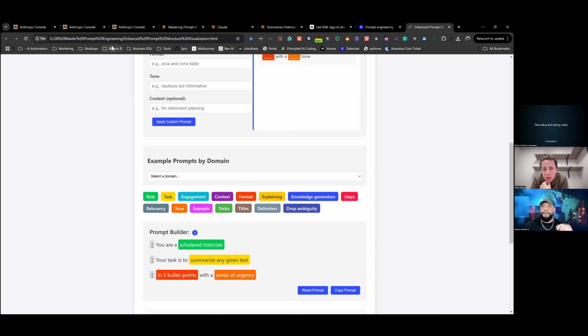So you're saying for the role, like you are a scholarly historian, then you're adding another paragraph of detail about that role, like you have this belief system and understand XYZ, and you're giving it as much as possible. Do you ever find that doing that makes it miss things further down in the prompt? Or is there a way you structure it that says, here's the entire role, here's your objective down here? Does it ever get confusing? It's kind of like the more I give it a role, the more I'm going down the line.